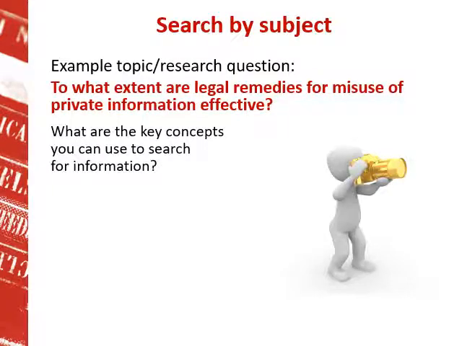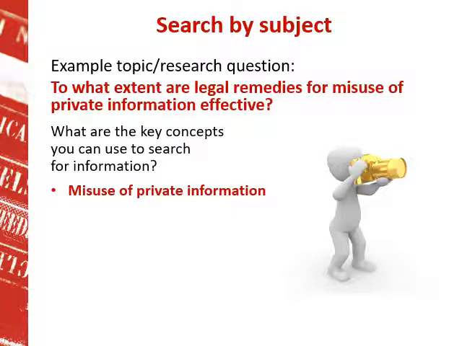So I might have a topic research question like this one. To what extent are legal remedies for misuse of private information effective? This might be related to the sex tape case we were talking about earlier. I take this topic, this question, and I identify the key concepts. What key concepts do I need to understand in order to answer this question? So, misuse of private information. This is a key concept, and it's also going to be a strong search term.